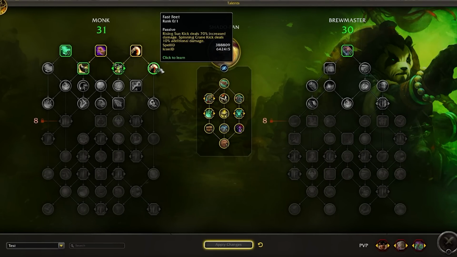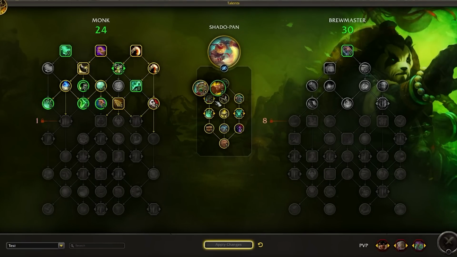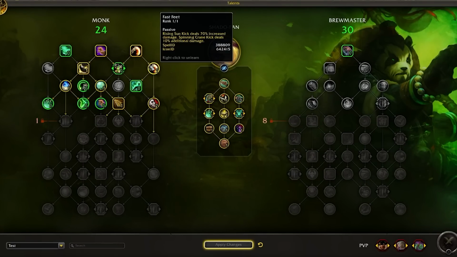So we're going to start off with fast feet, for example, Tiger's Lust, Grace of the Crane, Ancient Arts, as well as things like Calming Presence and Kick. These are pretty much in every single build. If you're not playing these, you're just playing suboptimally. That's all. That's pretty much it. Again, it is a video game, play what you want, but if you aren't playing these talents, you're probably losing out on a lot of value in certain places.